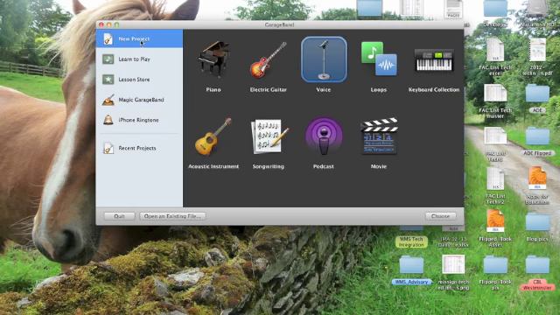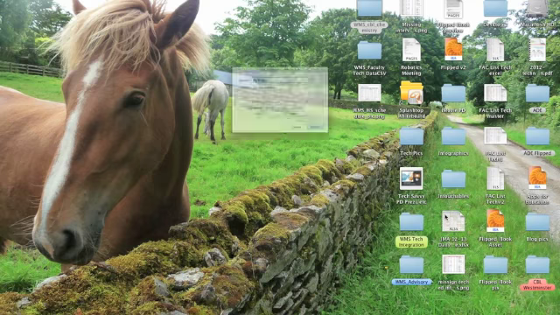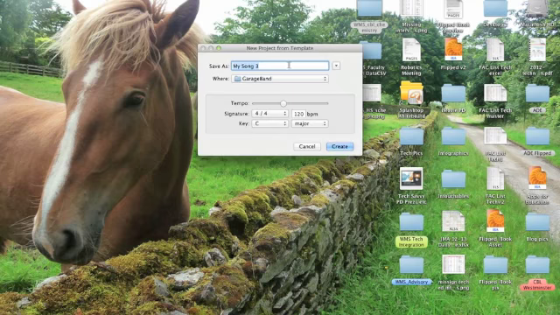So up here in the upper left hand corner is where the new project button is. The next thing you're going to want to do is select whatever it is, so you could do the electric guitar or piano. Today we're going to focus on voice, and so you click voice. This is kind of optimized for voice settings. So I go down here, bottom right, click choose, and then it's going to give me a chance to save my project.